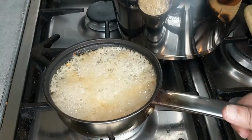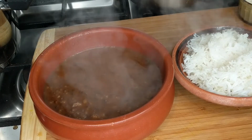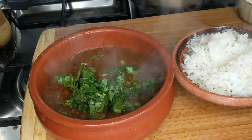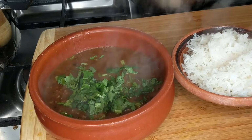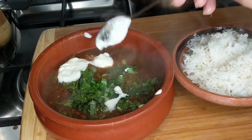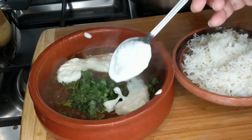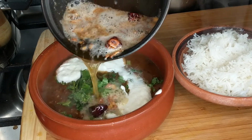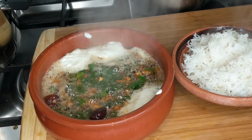So this looks almost ready, so I'm just going to pour it on the dal. I've just put the dal in a bowl. I'm going to sprinkle some coriander and put some cream on. Now I'm going to add the tomatoes. And I'm gonna have a bit of rice.